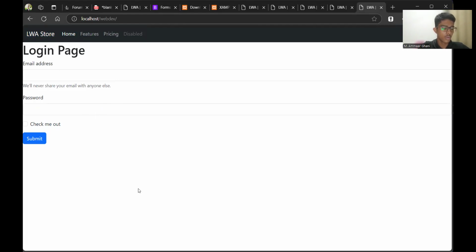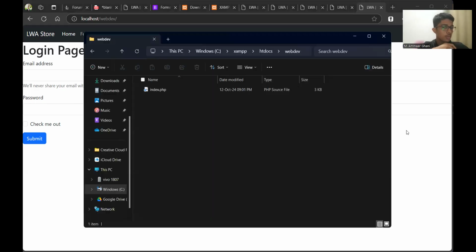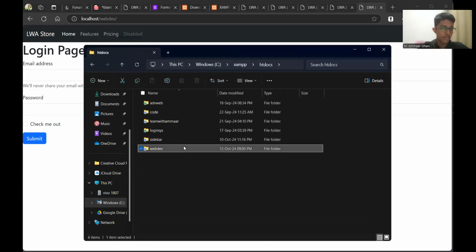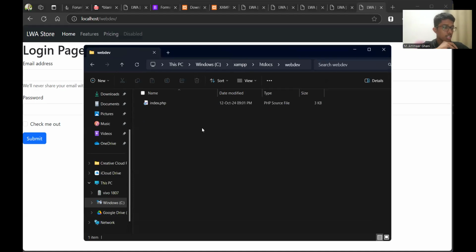Before leaving, forget the other folder which you created now and only focus on the main folder: htdocs, and under htdocs the web dev folder. Don't forget this location. This is where we are going to create our new website.